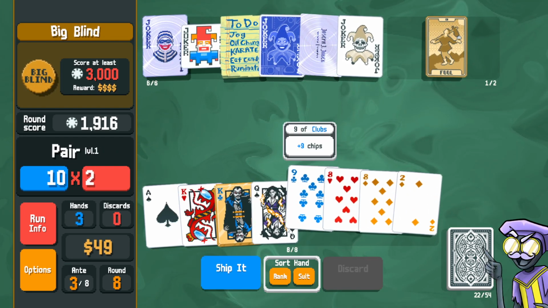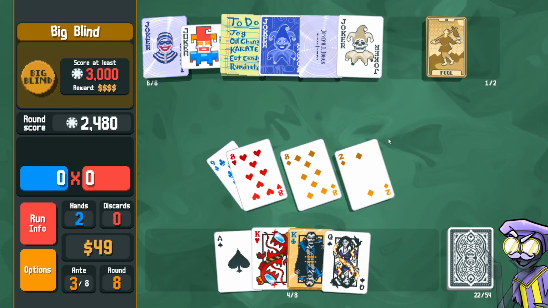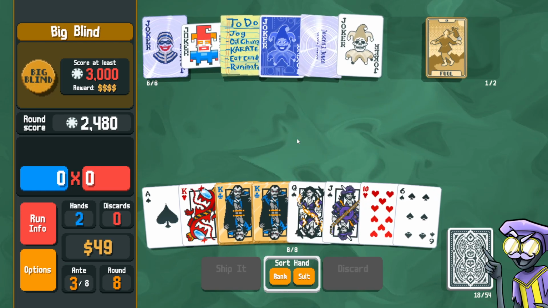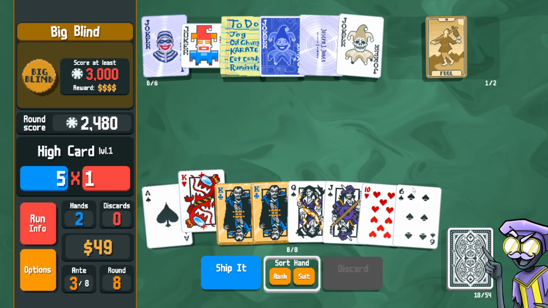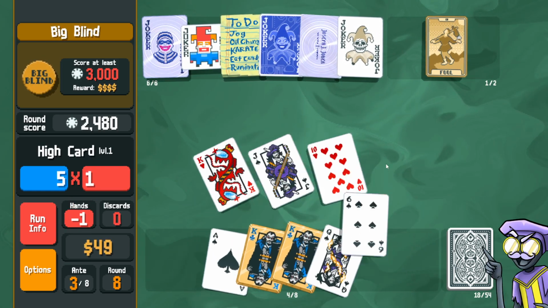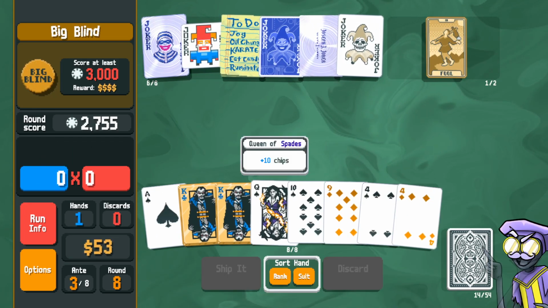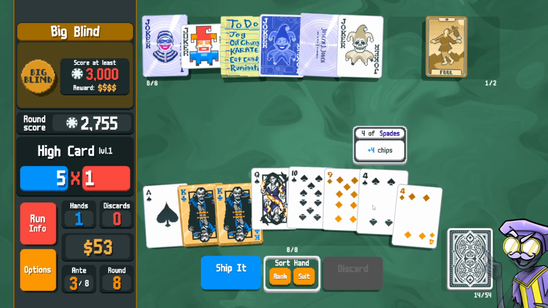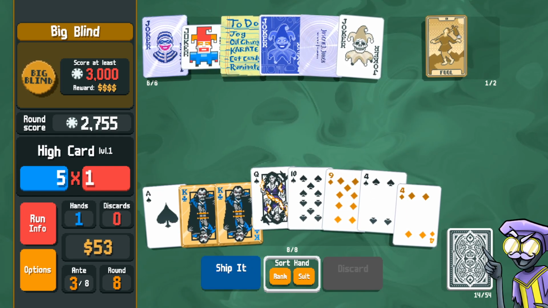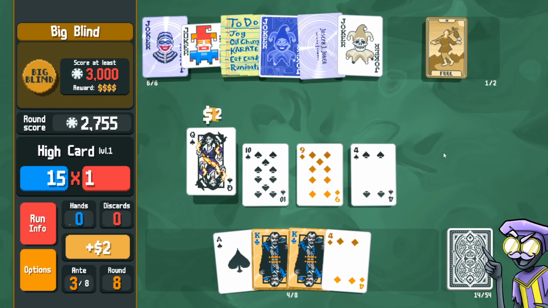Pair of 8s also works, because a pair of 8s is 2 mult. Okay, so another pair wins. Let's try to avoid a pair. We can just play the high card for 250. And then high card again with the queen. That should be fine. Could make a gold card here. Holding on to the fool for more value.